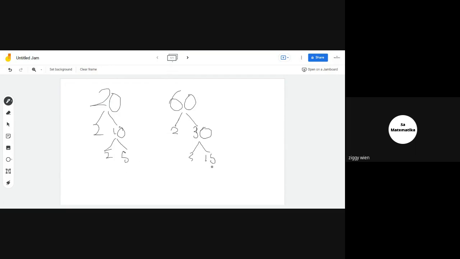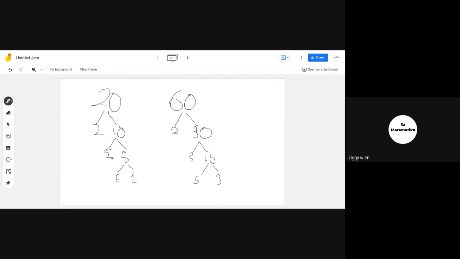Now, as you can see, this is 15 to 5. This cannot be divided by 2 or 3, but it can be divided by 5 because 5 can be divided by 5 and 15 can be divided by 5. Okay, now 5 divided by 5 is 1, 15 divided by 5 is 3. So it's 1 to 3.